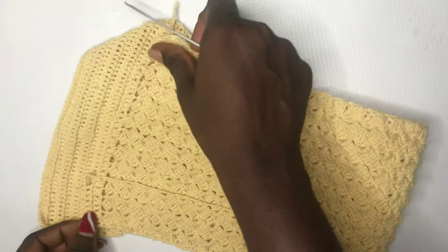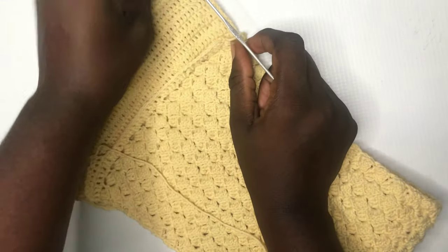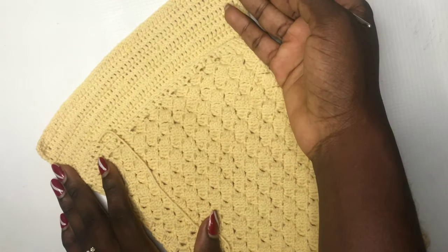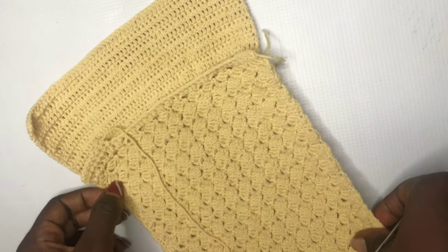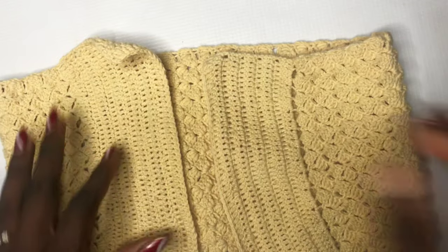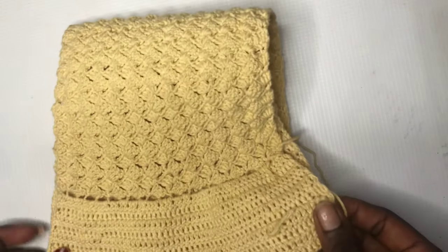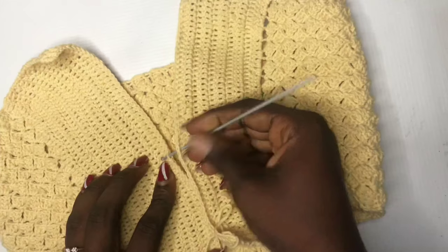So I'm just going to continue with my repetition of 10 more rows. So in total it's going to be 12, so that we have the same symmetrical thing, and then we begin the next row. Okay, so I'm done. I repeated everything, the same thing over here, and they look the same. Okay, so now I'm going to join this portion.